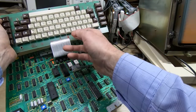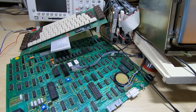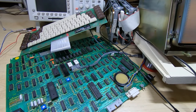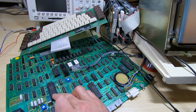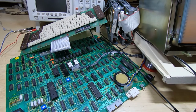So we're getting 6 flashes. That means that the error is a loopback test failure for the UART. There is a loopback test within the UART chip itself. That's this large scale device here, and the loopback tests are quite often fairly pointless in these devices. There's a bit you can set in the control registers within the device, and what it does is it causes the output shift register to be shifted or transferred directly into the input shift register. So it allows you to kind of send data and read the data back at the same time.